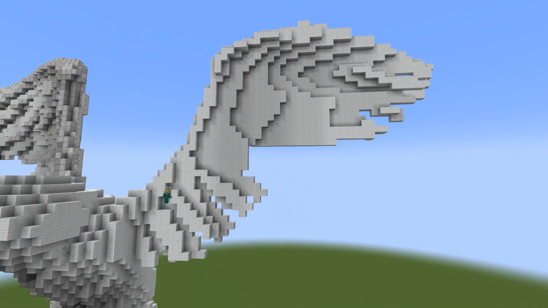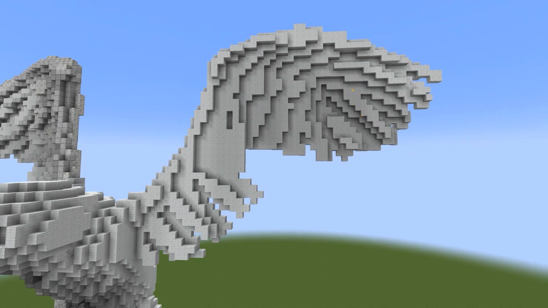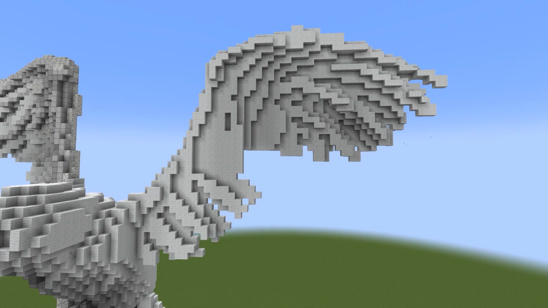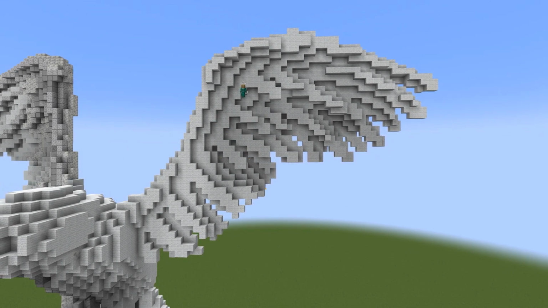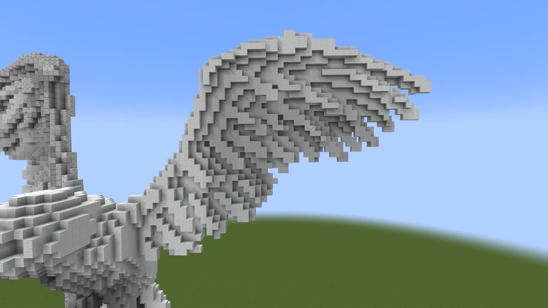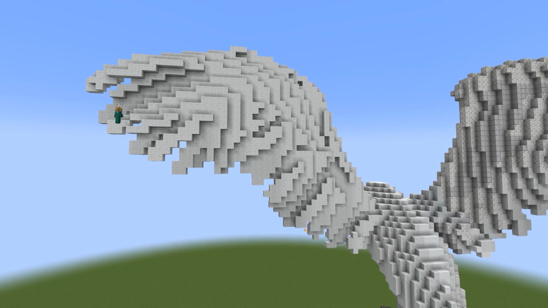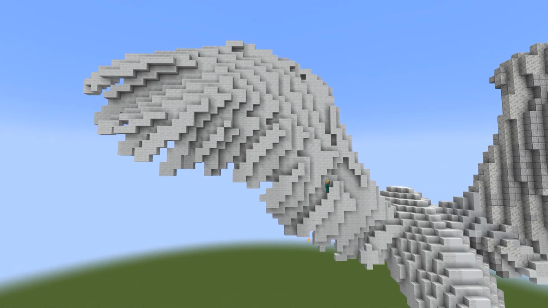Here's the full time lapse of me building out one wing, just trying to get the shapes correct. I was not looking at a reference while doing this, so it could have been improved much more if I were. I was actually just looking at my other wing and trying to make it look good based on that. For most wings, it is more important to get the front done, but it's also a good idea to make sure the back looks nice.